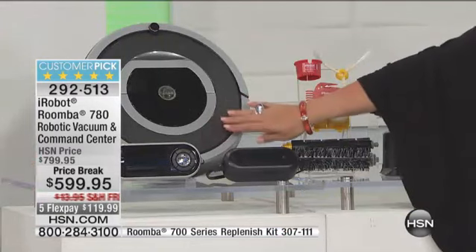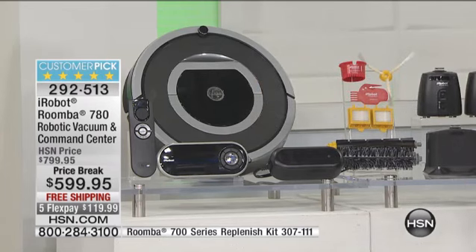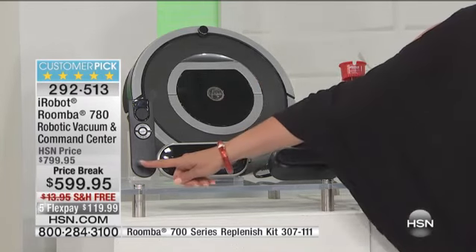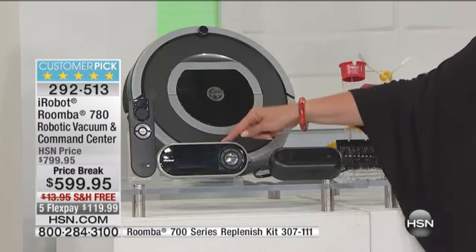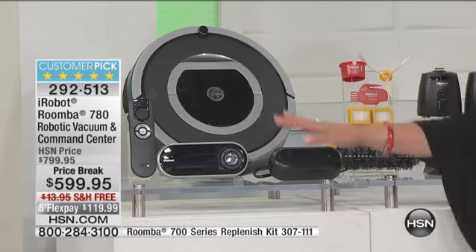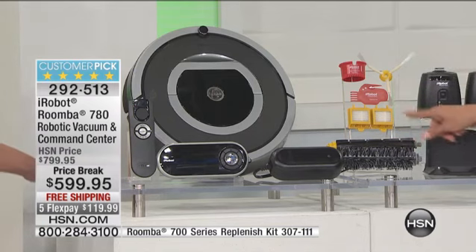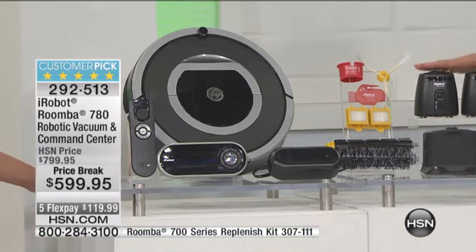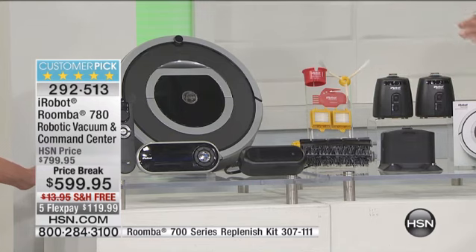This is the most advanced unit with the brush technology iRobot offers — it's not last year's model on clearance. You're also getting the remote included. That command center right here is a $200 upgrade that everybody wants and has to buy separately — it's included in our configuration. You're getting the charging system, extra HEPA filters, brushes, rollers, the home base, and two advanced lighthouse virtual walls that start and stop it going room to room. It doesn't fall downstairs either — it has sensor technology.